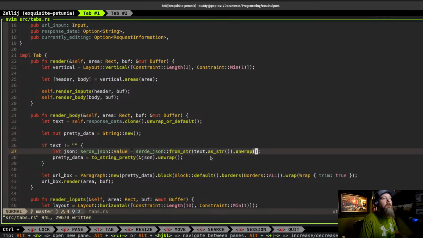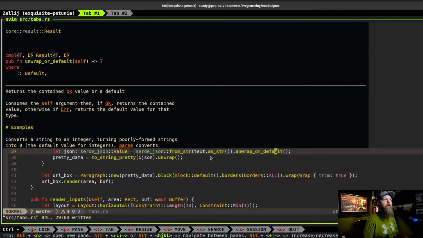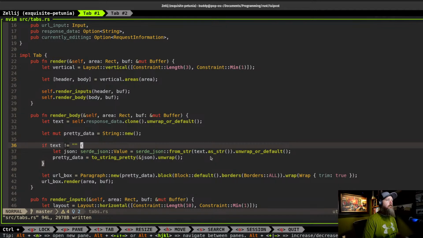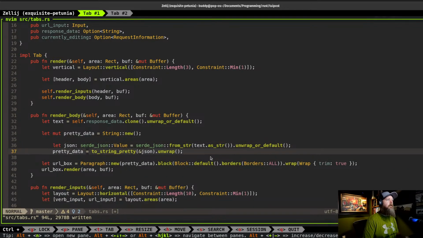Okay. So he was saying to use the from_str dot unwrap_or_default, which I'm assuming is going to return back a string or a T or a value. Probably empty. Yeah. Okay, so we can probably do this at this point.